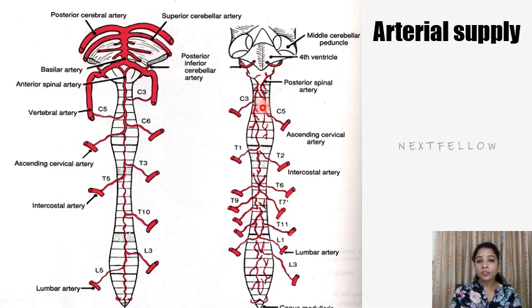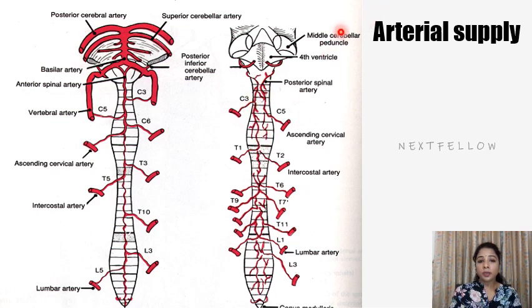and they further divide near the posterior spinal roots, and these arteries arise from the vertebral arteries. Sometimes they arise from the posterior inferior cerebellar artery, which is a branch of the vertebral artery, or sometimes they may arise directly from the vertebral artery. So either they are from the PICA or from the vertebral arteries, and they descend close to the posterior roots of the spinal cord and supply the posterior one-third of the spinal cord. So that is about the posterior spinal arteries.